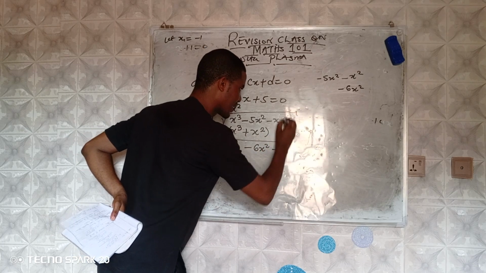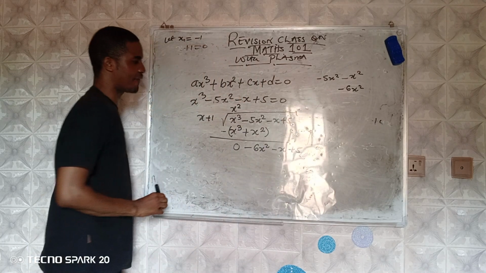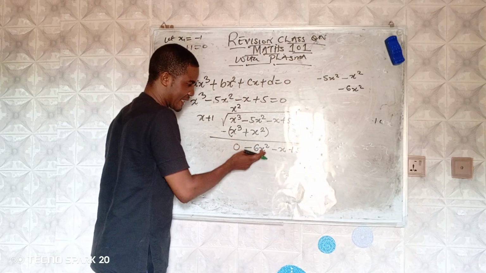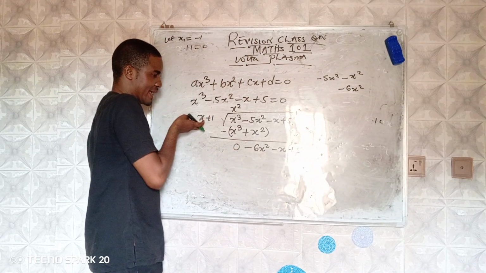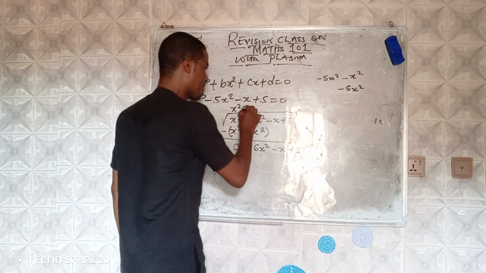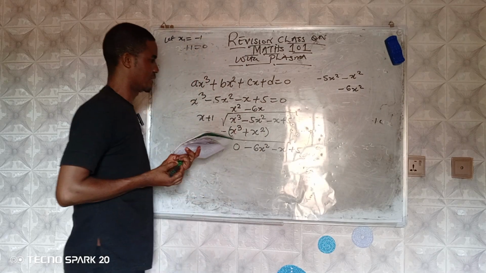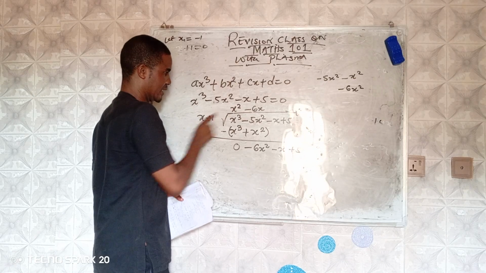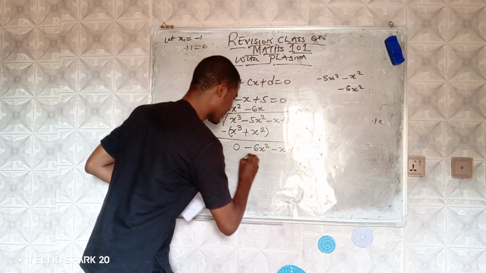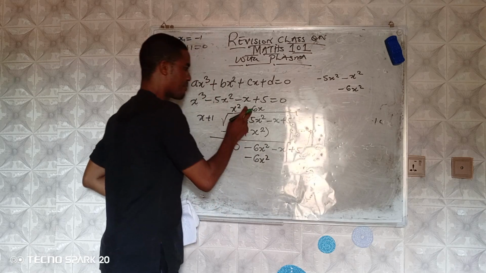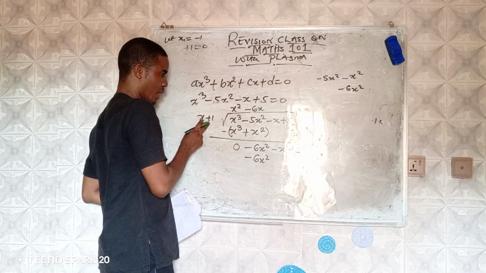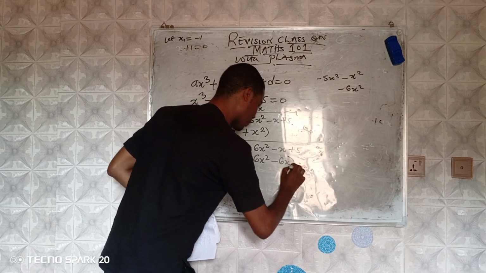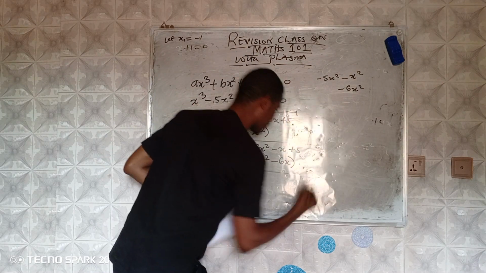Okay, so I have minus 6x squared. Nothing happened to this and nothing happened to this. I believe that first step is okay. Let's look at the second step. This is the first person carrying x. I'll do 6x squared divided by x, which will give me minus 6x. Minus 6x times x will give me minus 6x squared. Minus 6x times 1 will give me minus 6x. Remember, you bracket what you have got and put minus outside.